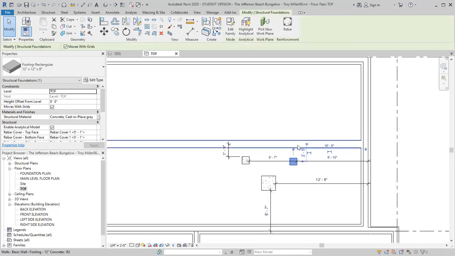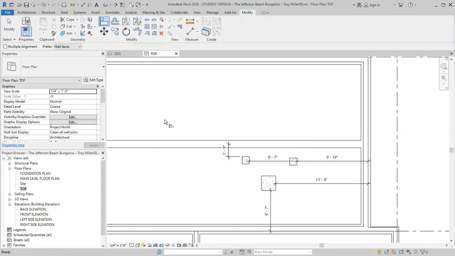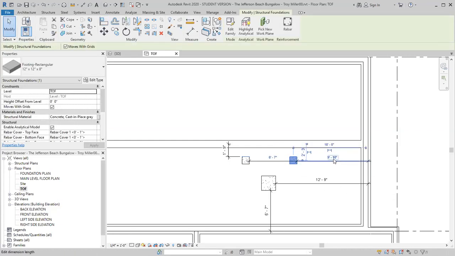I don't have a dimension to work off of there, so I'm just going to come up here really quickly to my line tool, and I'm going to align. I want to align that other footing to that edge, so you can see how I can click on that and align that very quickly. So now moving from this point, we have 8 foot 2 inches. And then the distance between these two is 5 foot 5 inches.